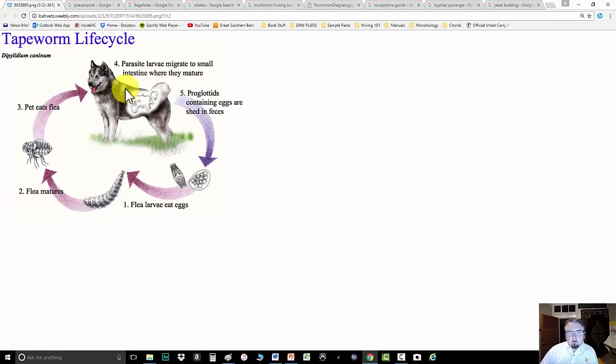And what we're going to show then is starting here with an infected animal, okay? And again, it's kind of like a chicken and the egg scenario where what came first, we don't know exactly. But as we see it today, if we were to go out and explore as of right now, we see that there are infected animals such as dogs, and they have adult tapeworms inside their intestinal tract. Those tapeworms will shed eggs that come in the form of what's called a proglottid.